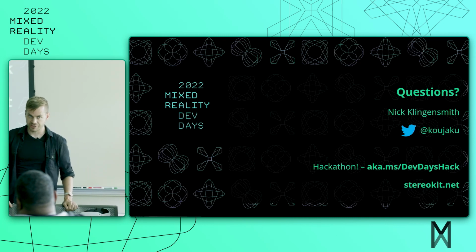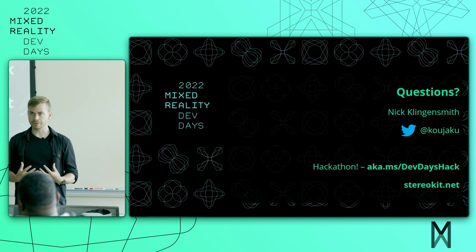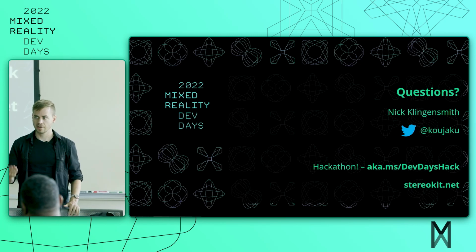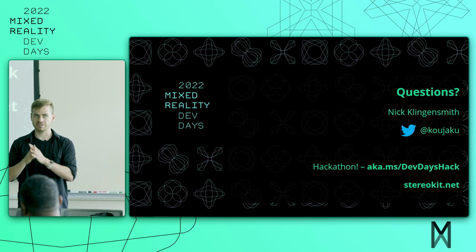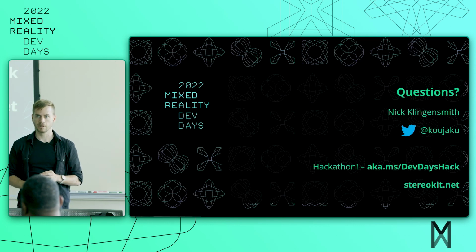The other thing, MRTK also benefits from having a game engine behind it. So if you are trying to do something that looks really good, has high fidelity graphics, a really shiny experience, then Unity has those tools and it complements MRTK very well. Whereas StereoKit has basically shied away from those things because there are a lot of pitfalls with regards to performance. So StereoKit stuff isn't going to look as good, but it is more likely to perform better in those scenarios. So those are a couple of things.